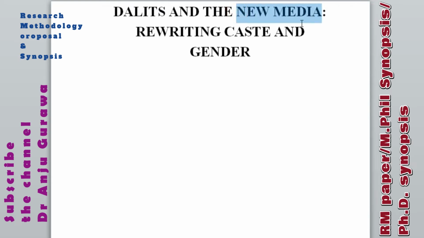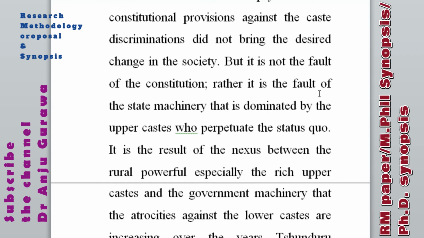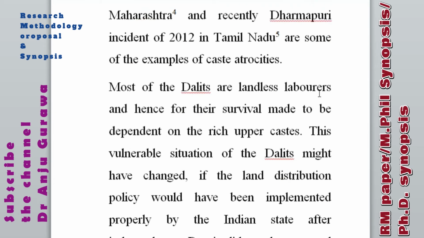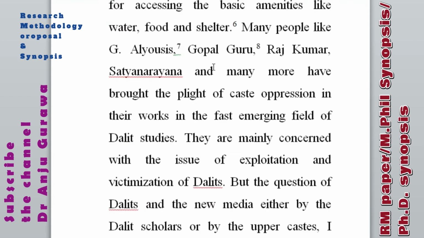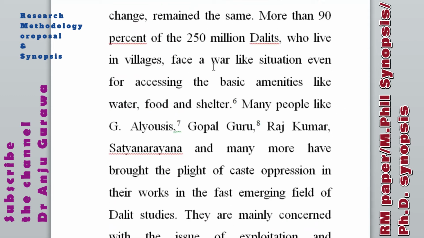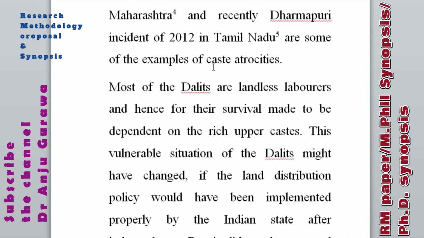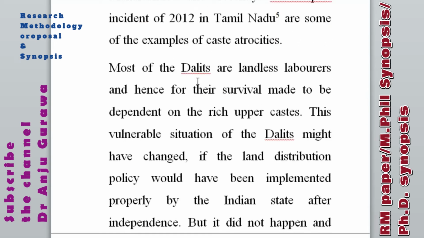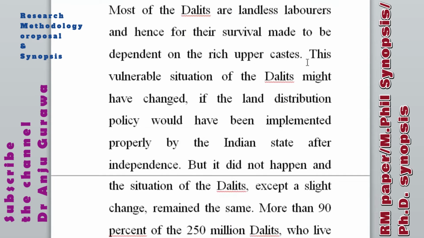So you just try to understand. It's a very interesting topic. और ये देखो टॉपिक: Dalit and the New Media, Rewriting Caste and Gender. तो न्यू मीडिया में किस तरह से कास्ट और जेंडर को फिर से लिखा जा रहा है, और न्यू मीडिया में उन्होंने लिया है यूट्यूब, गूगल और different websites related to that. तो आप यू कैन सिंपली से दिस इज रिलेटेड टू सोशल मीडिया, right? So that is what the new thing we are bringing.